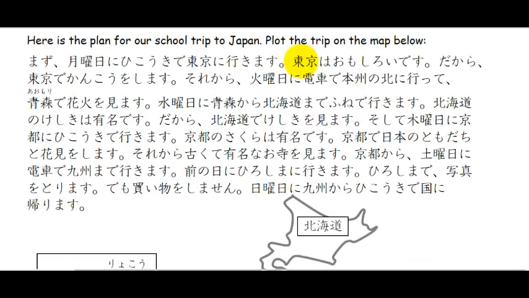Okay, we're going to find the topic as it's the next sentence. So here we've got topic particle wa. So our topic will be before it, and it is in fact Tokyo. And if the topic is not a person, then we can translate it as for. So as for Tokyo, and then we go straight to the end and pick up the verb desu. Now desu means is, am, or are, and it's a good idea to translate it as it is, or I am, you are. So here desu, it is. So as for Tokyo, it is. Then here we've got omoshiroi, interesting. So Tokyo is interesting. Now that's not going to help us fill out our table, so let's move on.